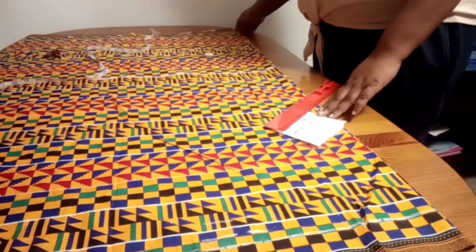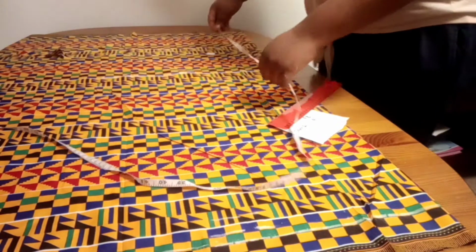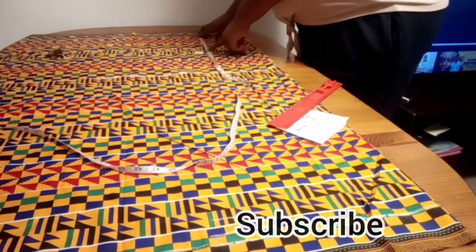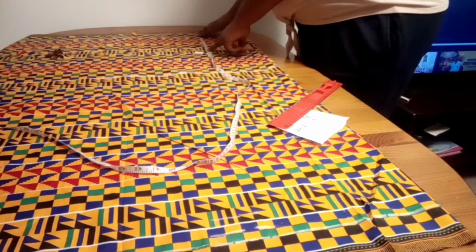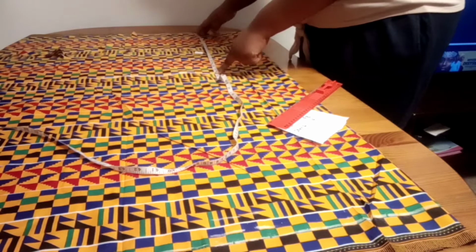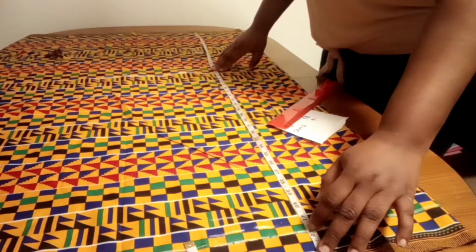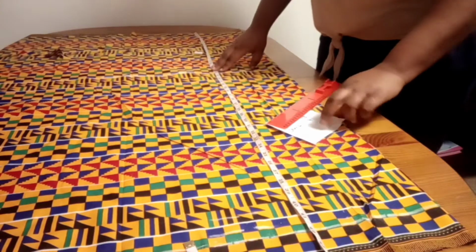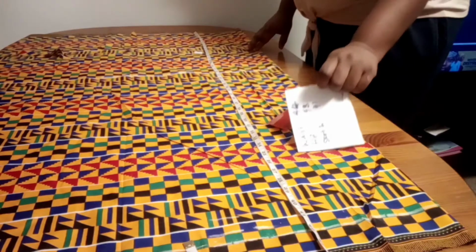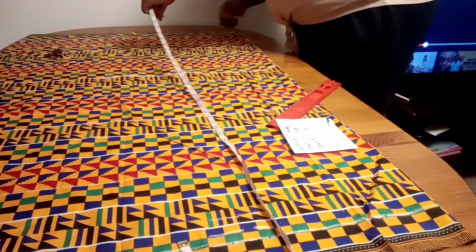The skirt length I'm working with is 41, but I'll be using 42, with 1 inch for the folding in allowance. I'll take my tape measure from my waist to my hip. The hip measurement from my waist to my hip, I'll be using 9 inches. From my waistline to the knee line, I'll be using 18 inches, and the skirt length of 41 inches, but I'll be marking out 42. I'll be using 1 inch for the folding in allowance.